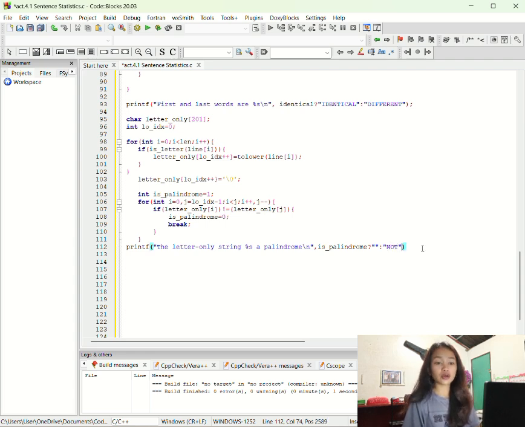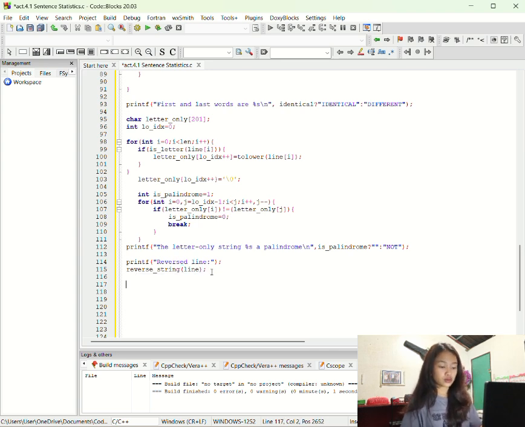Next, for the last task, we're going to print the original input in reverse by character. So we're going to put printf start reverse line, semicolon, and then we're going to put reverse_string line inline to call the helper function to print in reverse.